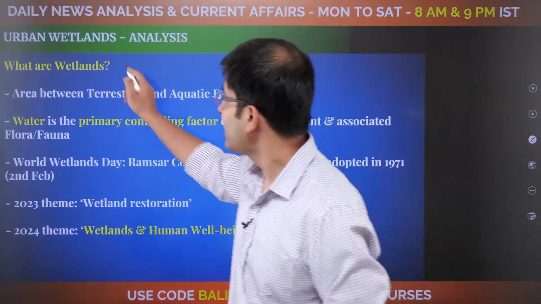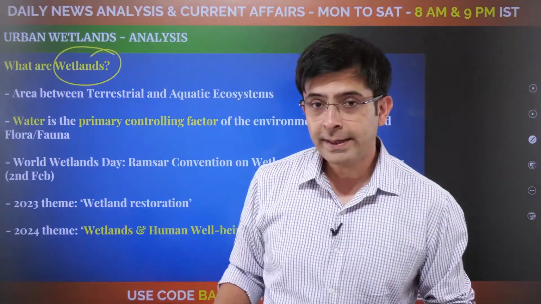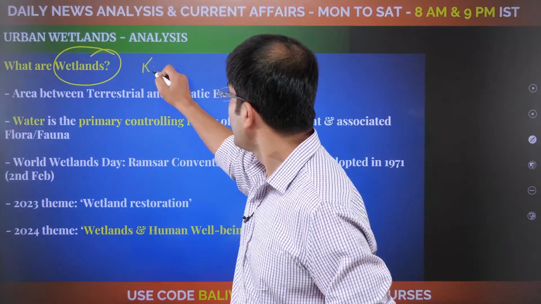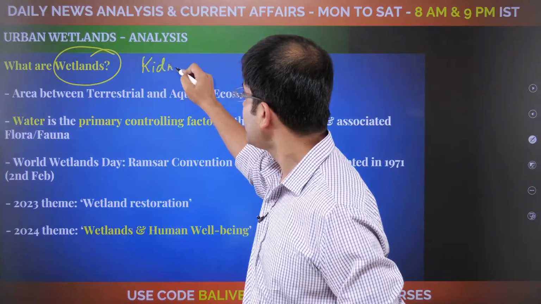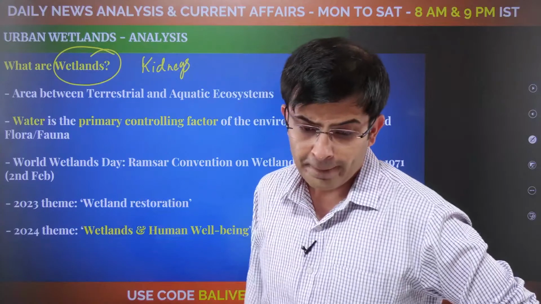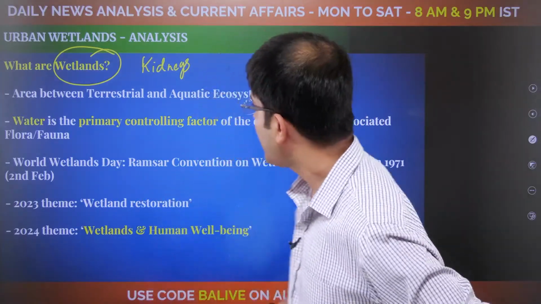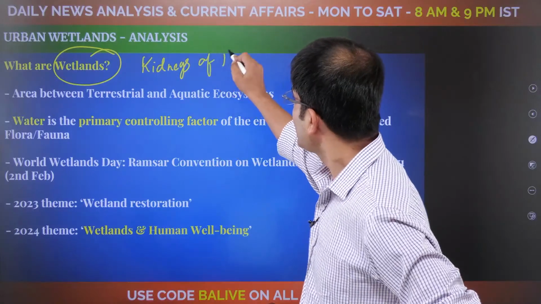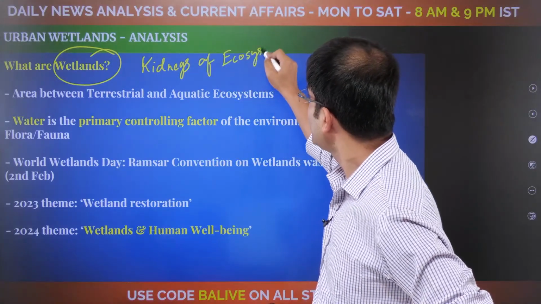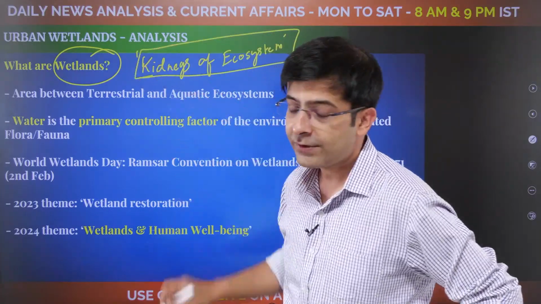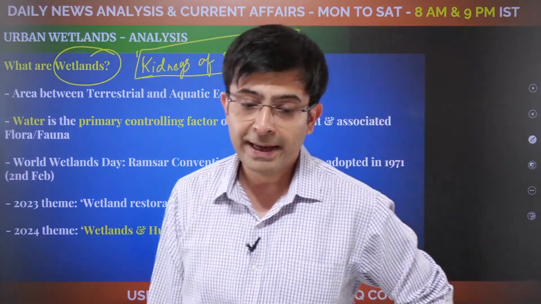Okay. So let's look at wetlands now. One of the most important areas when you study geography. Now, wetlands are also called the kidneys of the ecosystem. In fact, you had a question asked earlier, I think in CDS or some examination or CAPF, where they asked what is called the kidneys of the ecosystem. So you look at wetlands as an extremely important area that you will read about.